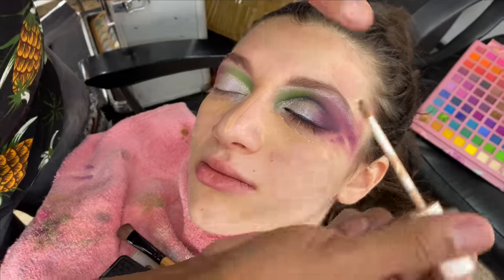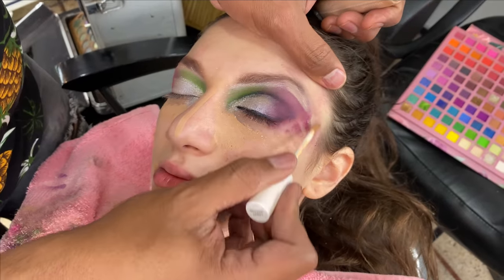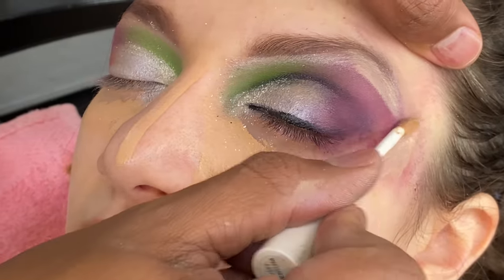The concealer and the shadow and the liner all in one eye. By the way, from this point onwards, he just forgets about the second eye.